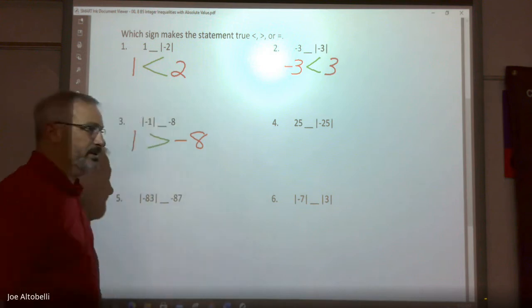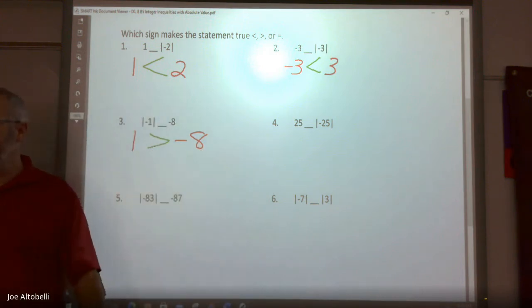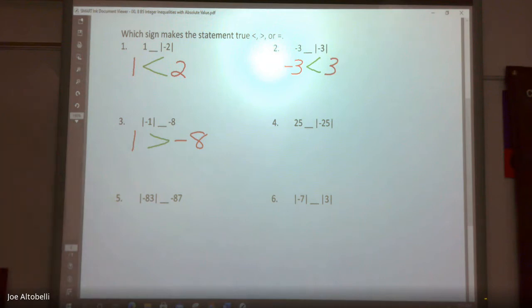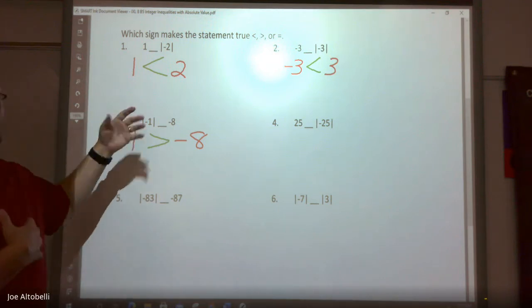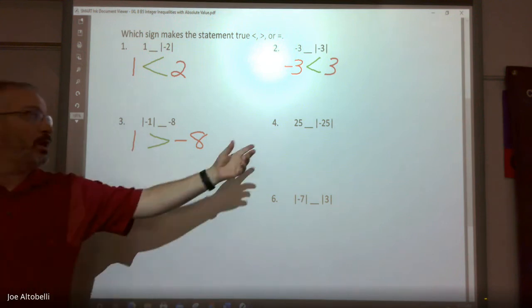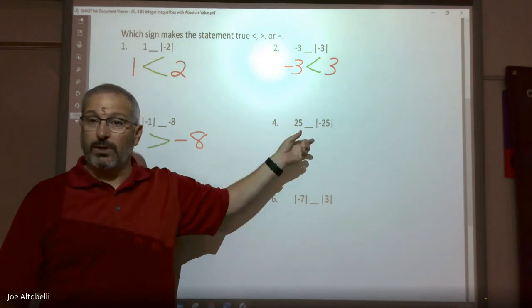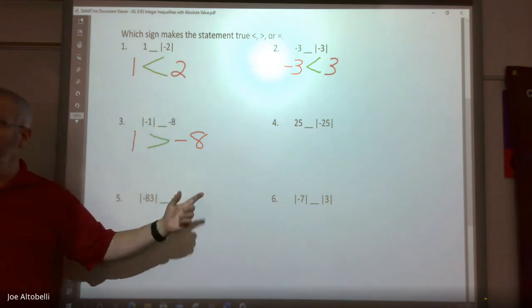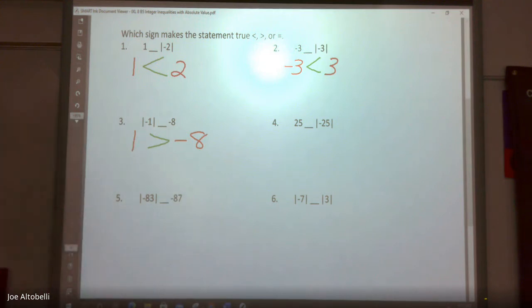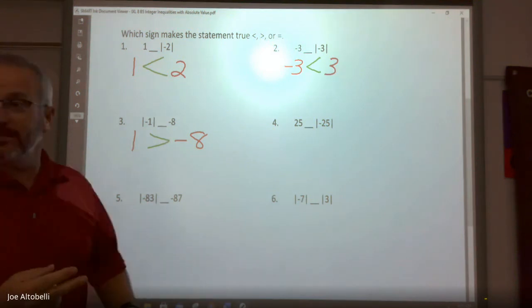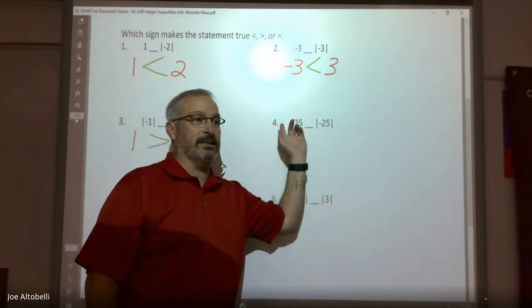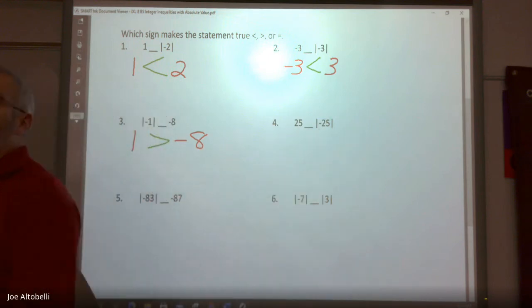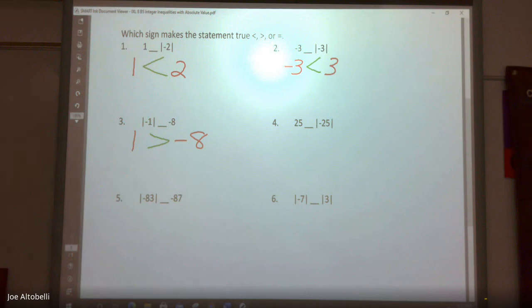The -8 is the smaller number, so it's going to point at the -8. Now, after I get done with the problem, after I get done with explaining, there's a pause. I don't do anything, right? That's when you are doing the next problem. You are doing number 4 while I'm waiting. Two reasons I'm waiting. One, for somebody who didn't understand this to write it down. Two, somebody who got it wrong to correct it. And three, did I say 2 reasons and I'm giving you 3? The third reason is to give you some time to work on the next one. I don't give you enough time for everybody to finish the problem. I give you enough time to give you a head start, and then I start working through it.